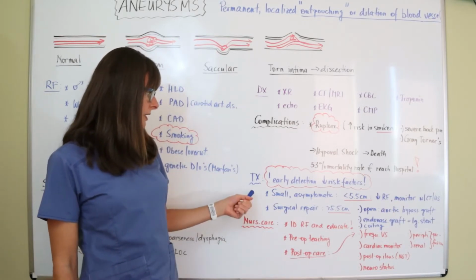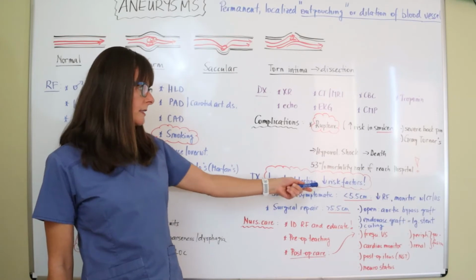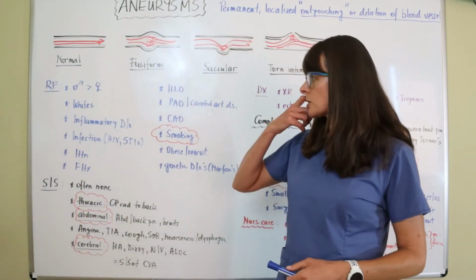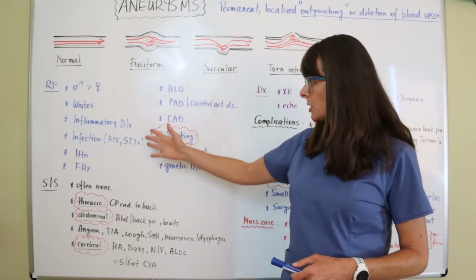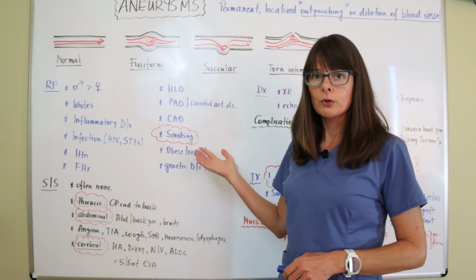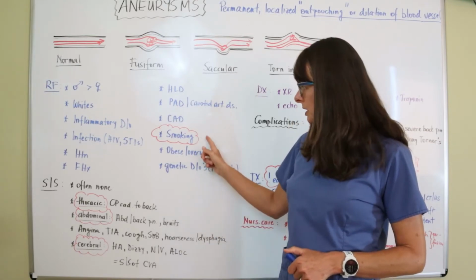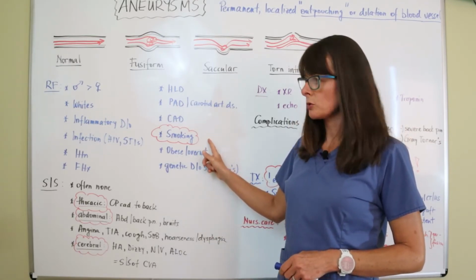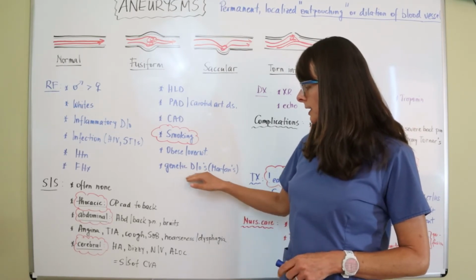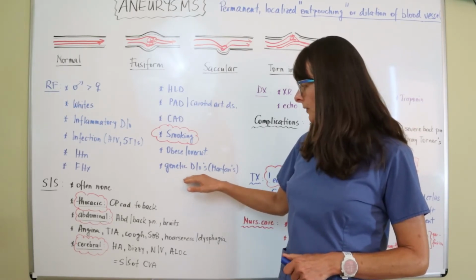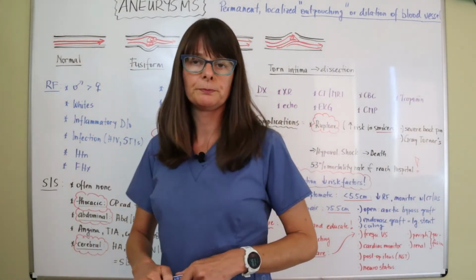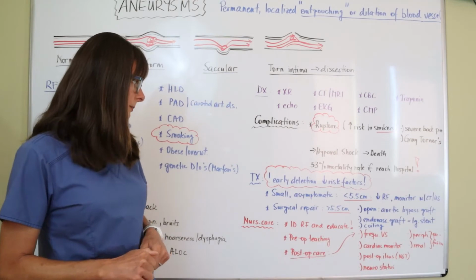Now, the treatment for this: early detection and decreasing of the risk factors. So all these things that we discussed over here, if the patient has any of these risk factors, we certainly want to talk to them about reducing these risk factors, particularly the smoking that we know is so bad for people with aneurysms. And then certainly if there are some genetic disorders, we also need to do some counseling and educate the patient about prevention and then early detection.